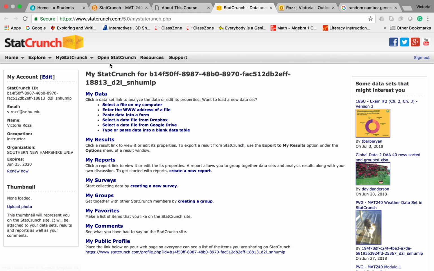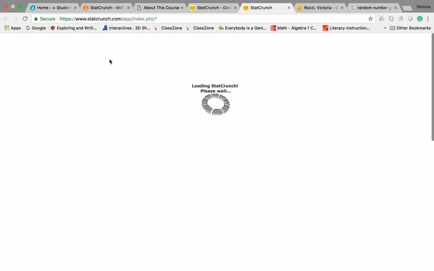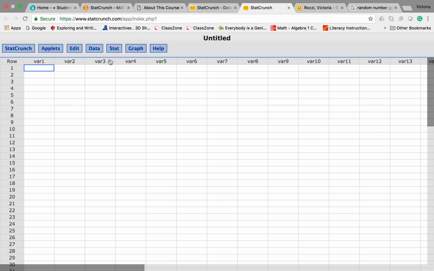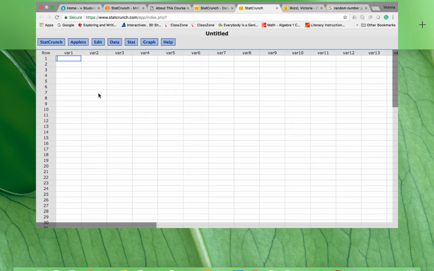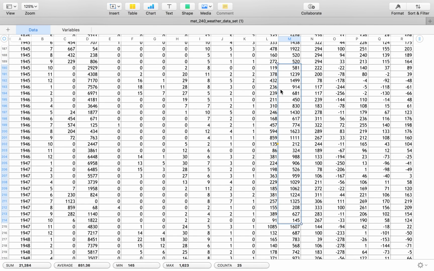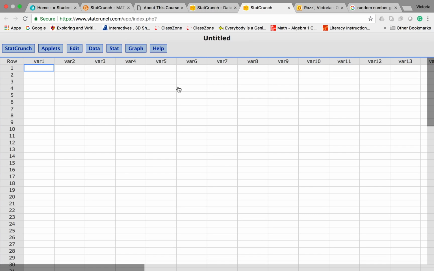And then you'll just click Open StatCrunch, and it will bring you right to the, it looks very Excel-ish, right? So hopefully it's going to let me paste here. So I'm going to do Control V and see if it'll let me paste. No, it didn't. So let me see. I'll go back here. Hopefully it'll let me choose this again. Let's see if I can highlight it. Always likes to give me trouble when I'm trying to show people what to do, right? There it goes. Okay, so you had to click Command C and then Command V, or copy and paste. You can just use your left button.